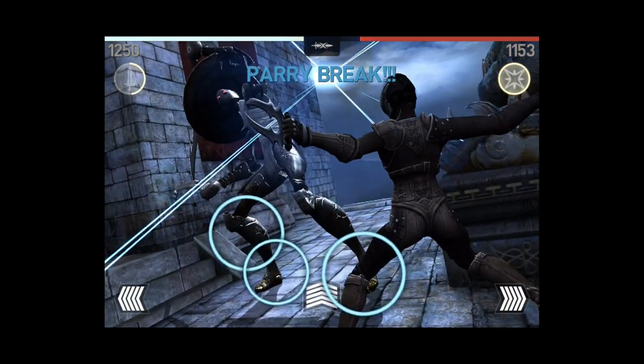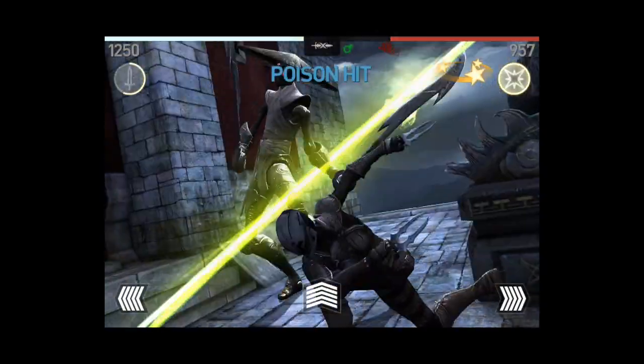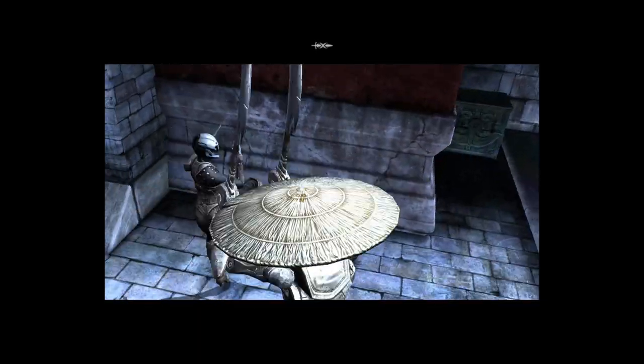All right, so see how I get all these little dots now? These crazy stabbing attacks that you do now instead of swiping. All right, so we're not doing quite as much damage as we were before, but we're still doing pretty awesome.